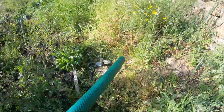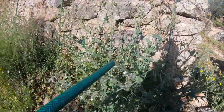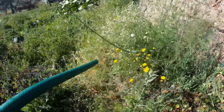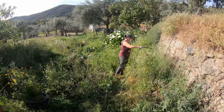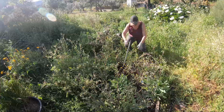I already gave this patch of land a nice soaking earlier this afternoon in the hopes it'll be easier to pull this stuff out. So I'll give it another little bit of a wet, and then I'll tackle this mess. All right, let's get to work.